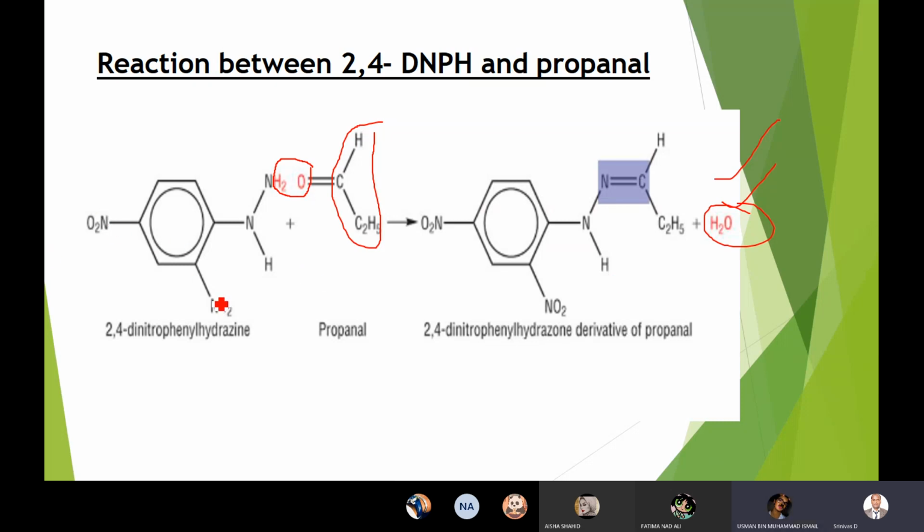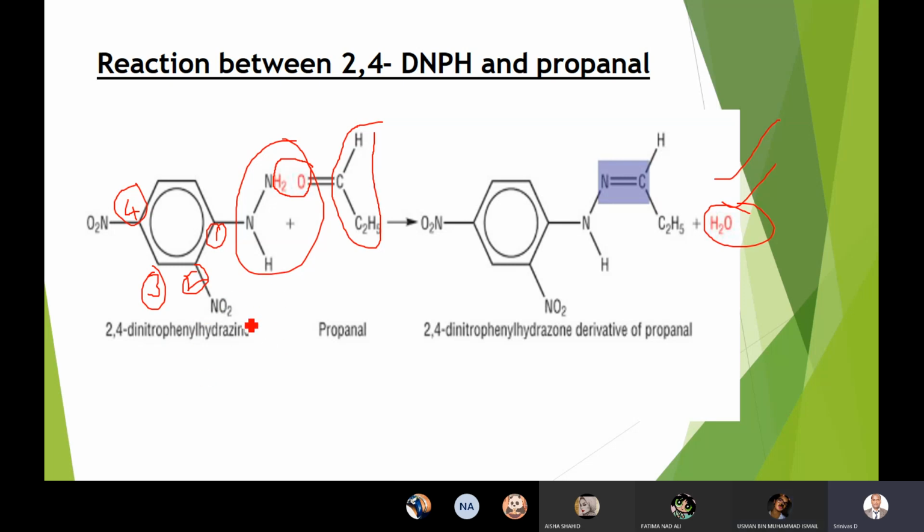This is NO2, NO2. You may get a question why it is 2,4-dinitrophenyl hydrazine. This whole group is called hydrazine, which we consider as the major functional group, so from here we should start numbering. Gaby, are you getting this? So this is one. Usman, now this is your second carbon, this is your third carbon, and this is the fourth carbon. Am I clear, Usman? Yes, sir. So because of this, now you can understand the name.